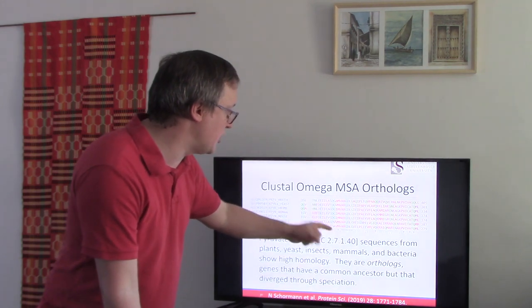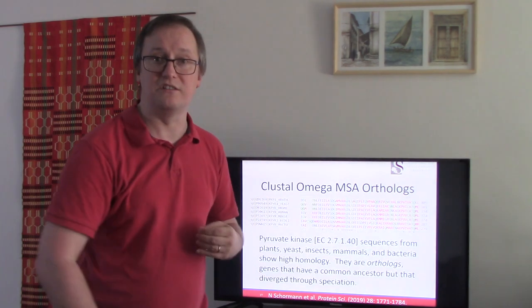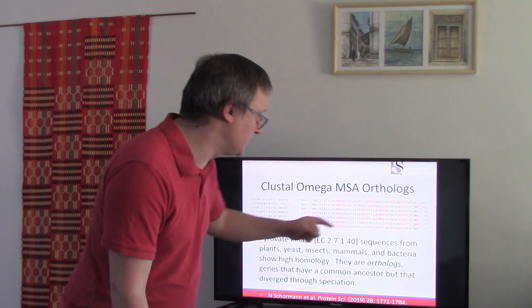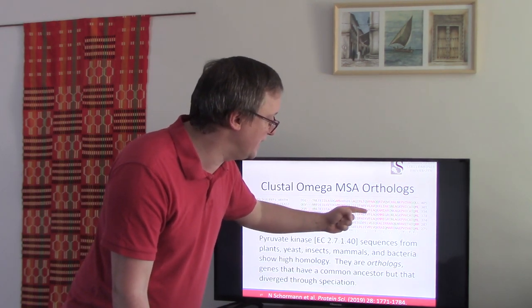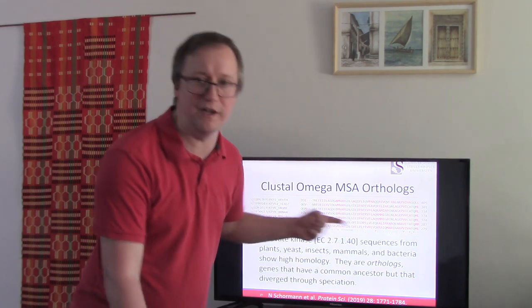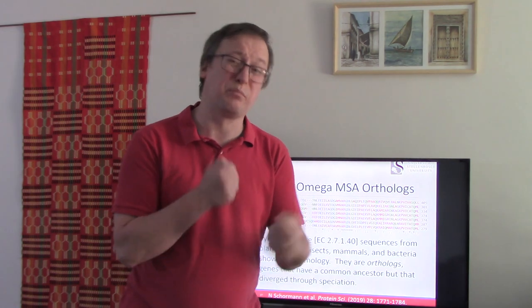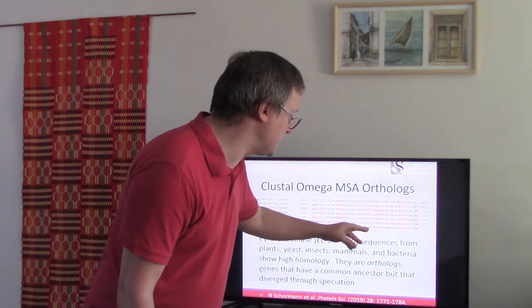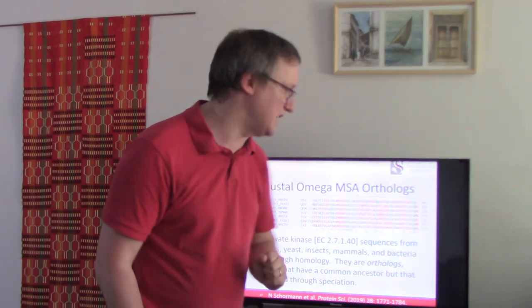We see that some of them are identical. For example, this blue position right here shows us that all of these sequences contain aspartic acid at this position. Some of them are similar, like this red column right here has valine, valine, valine, valine, valine, leucine, valine. Now the software notes that these are different, but L versus V has a pretty good BLOSUM62 score. So the software is able to put something less than a star, but not just leaving it blank. It recognizes this is a site where homology exists among these sequences.